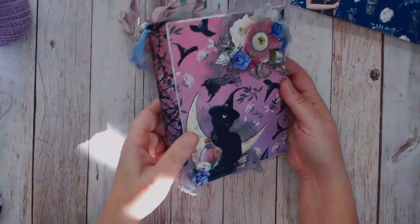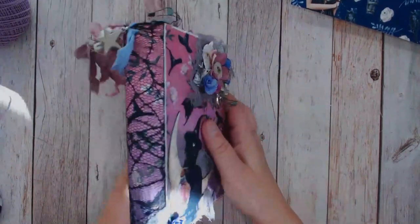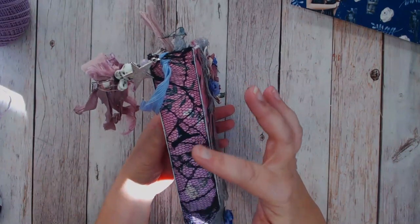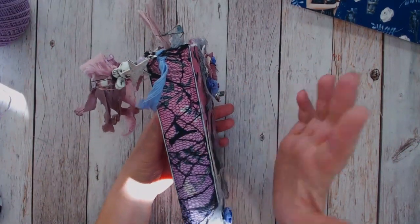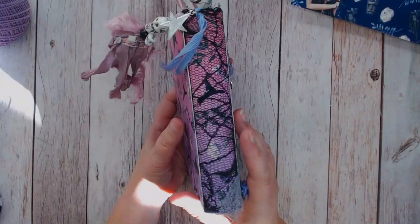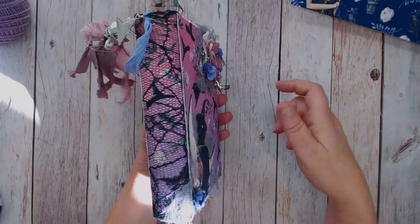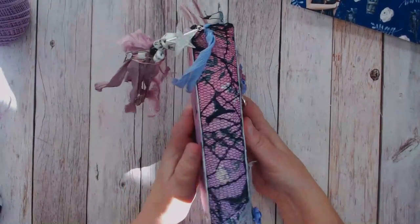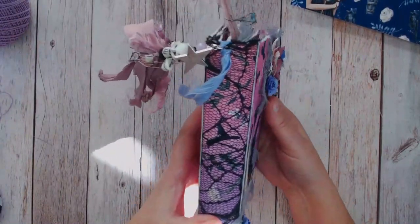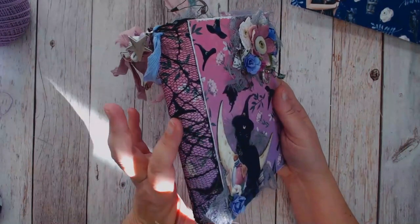I used the same paper on the covers. I cut a piece of cardstock that was also 3 by 7 and scored every eighth of an inch on that paper - you'll see me doing that in my tutorial. Then I attached the design paper to the scored cardstock and wrapped it around the album, gluing the sides down. Make sure that you have your 1 and a quarter inch all the way across - the album tends to curl up in the back without the spine.